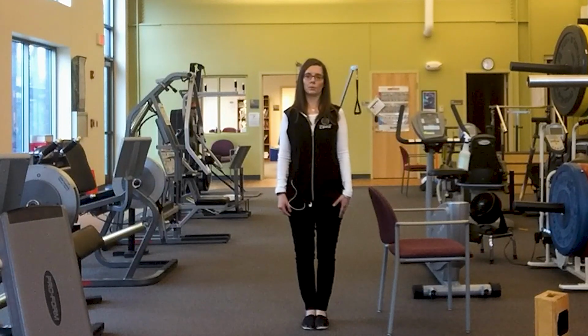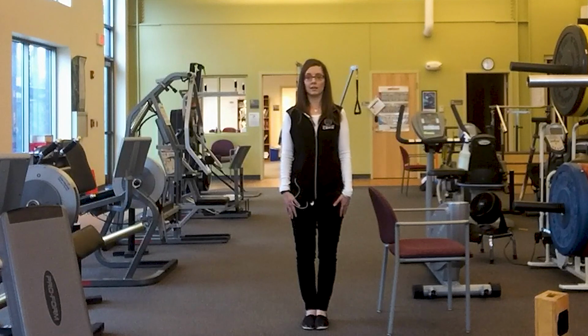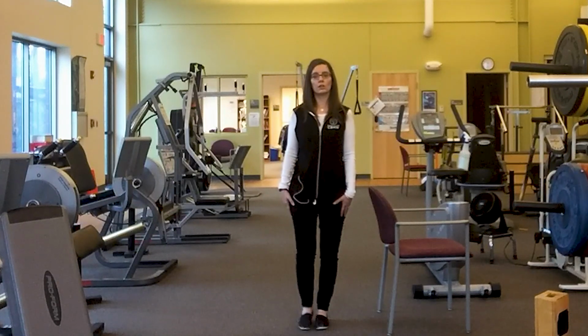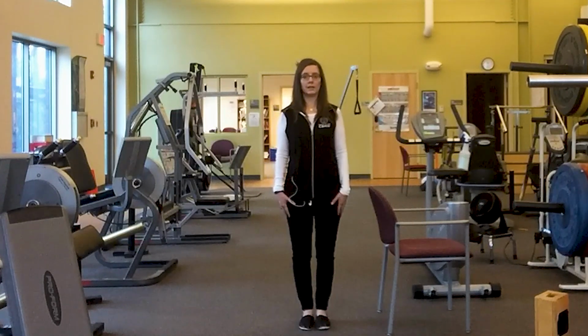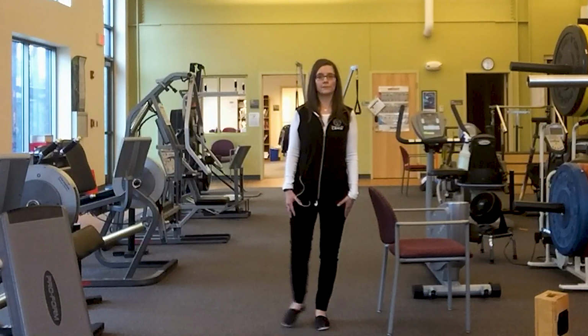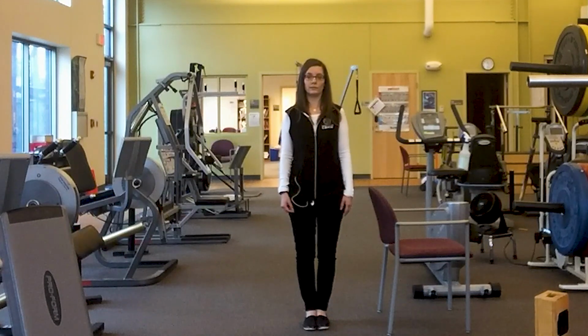So let's recap what we've done so far. We've done some static standing, so holding our feet together, keeping our eyes closed. We've added some head movement to really stimulate that inner ear. We've done some marching where we're really shifting our weight to the side, and now some more stability where we're doing our toe taps. Now what we're going to do is add in some motion or movement, okay?